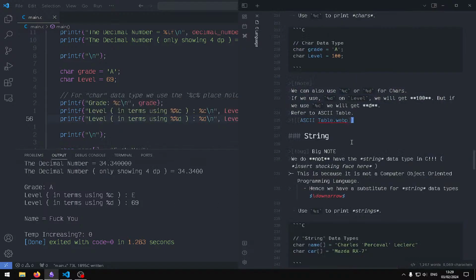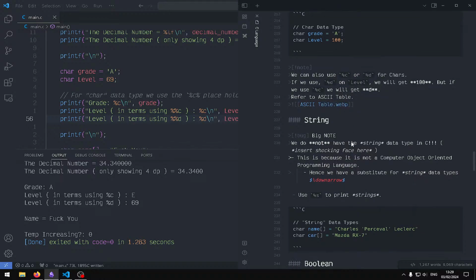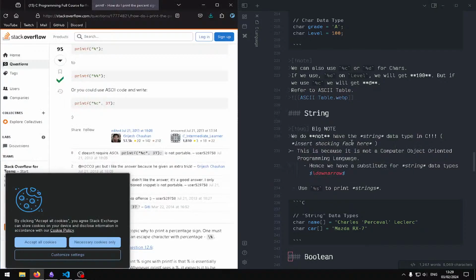Here we go. I'm just gonna add it to the dictionary because, why not? Now we have strings.